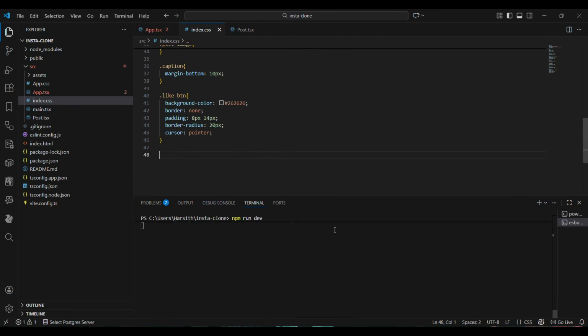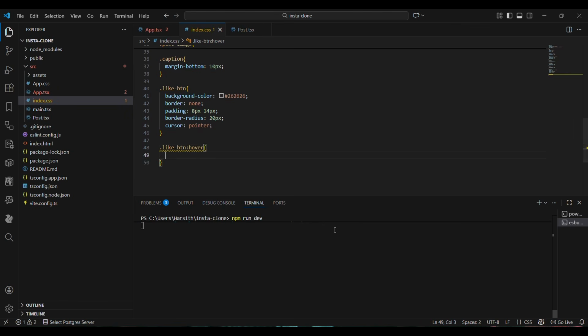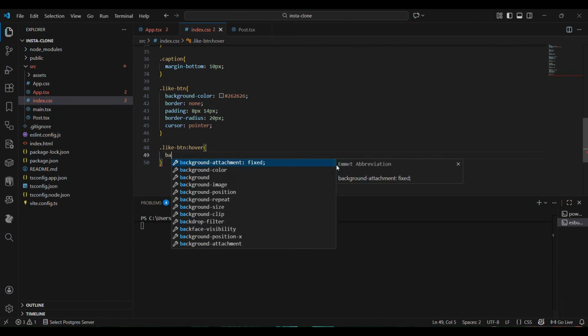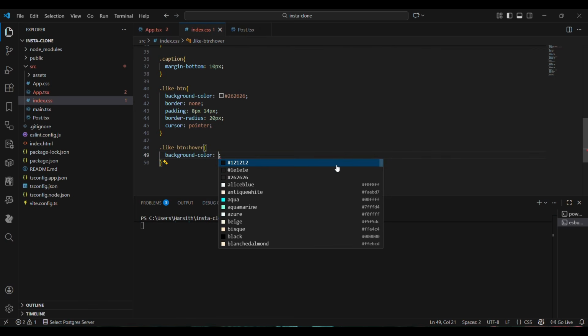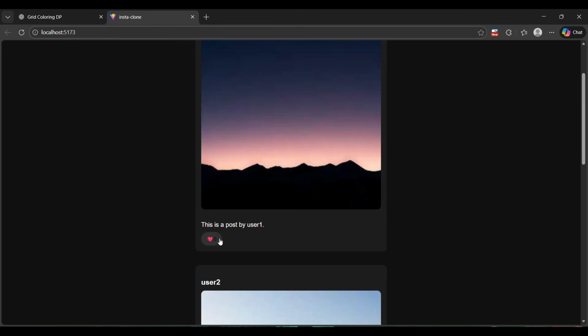So we'll refer to the same class, colon, hover. So this happens when we have our mouse pointer over the button. So let's just change the background color to something like, if I go back, yeah, it looks good.